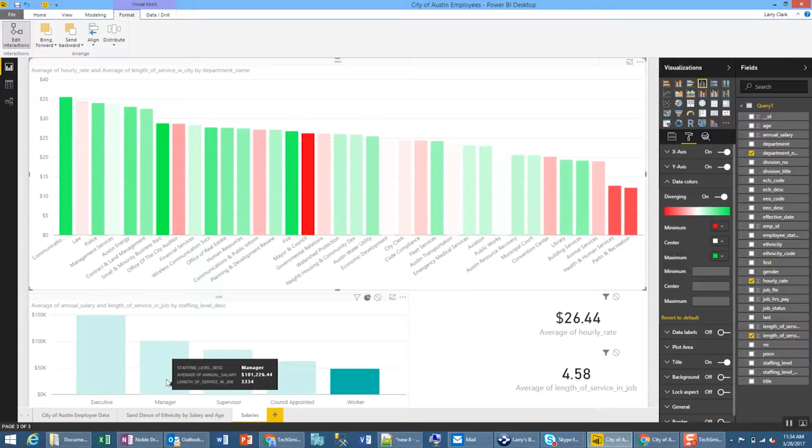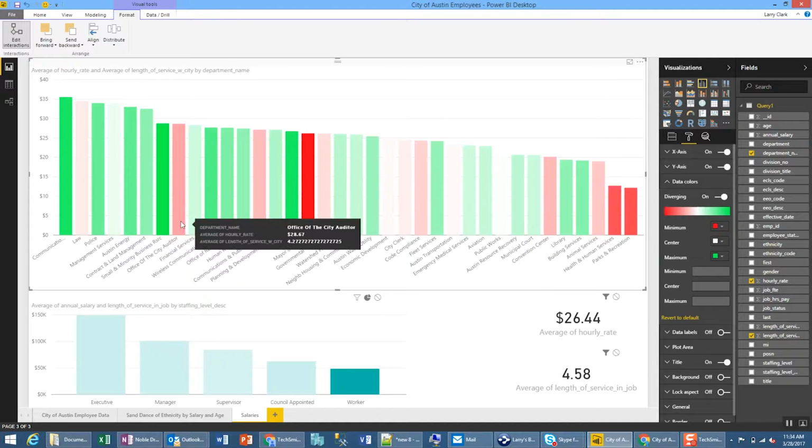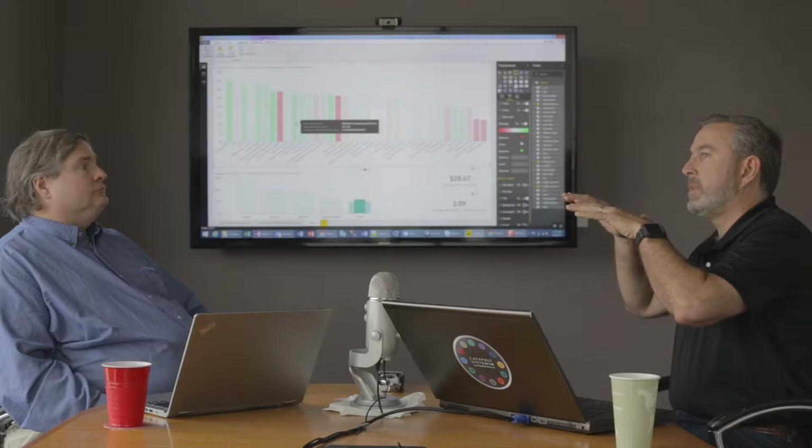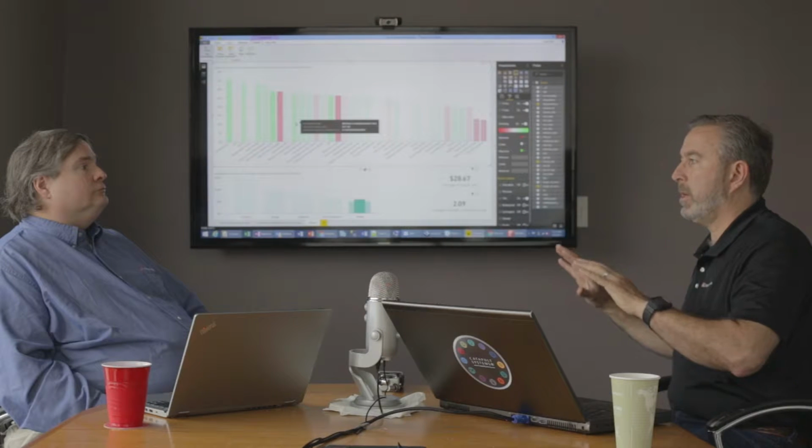If I drill down on Office of the City Auditor, you'll see that the other visualization here was filtered by that. And I've actually got my Edit Interactions button already turned on. If you click in the Format menu, Edit Interactions, you can take control over how the various visualizations in your report interact. So if someone clicks on a bar or a line or a cluster in one of your charts, you can tell it how to modify the other visualizations.